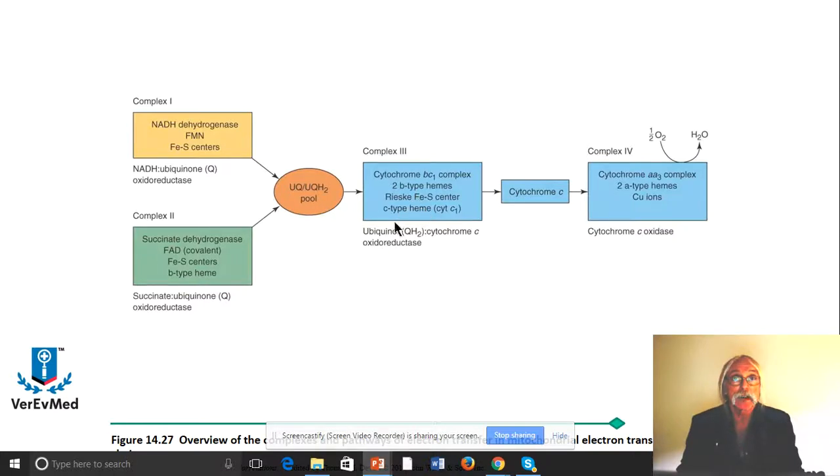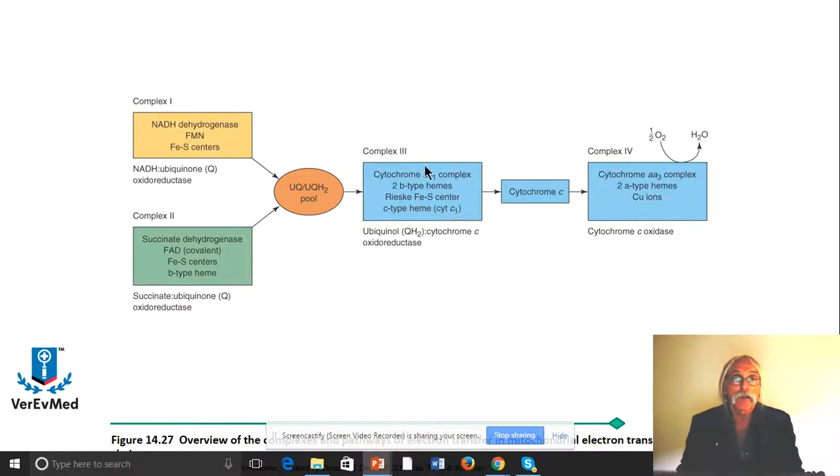The rebuilding enzyme that's associated with complex 3 is ubiquinol. Notice that's the alcohol, right? QH2 cytochrome c oxidoreductase. So it's going to rebuild the oxidation state of this pool, and of these 2 pools of proteins embedded in the membrane, so that we can allow for the introduction of NADH and FADH2 from the oxidation of fuel such as carbohydrates, amino acids via transamination reactions, and of course, fatty acids.